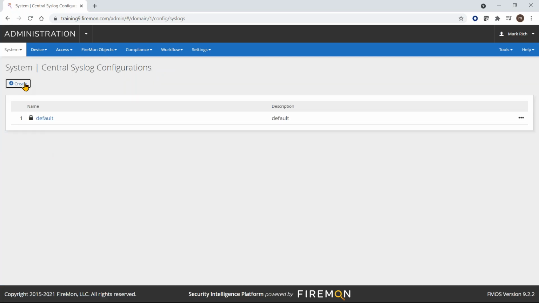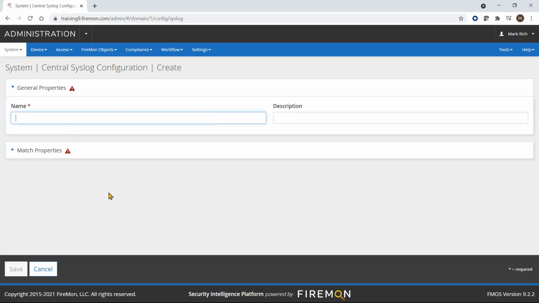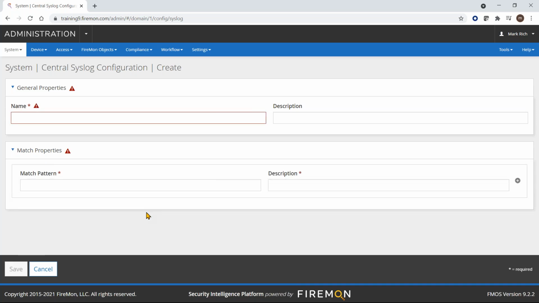And if you wish to create a new one, you simply hit the create button, give that central syslog server a name, and then select the match properties here. The match properties will be how we use those regex patterns to collect that usage and change information from that particular device.